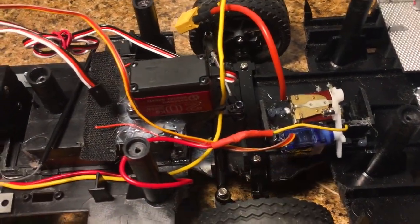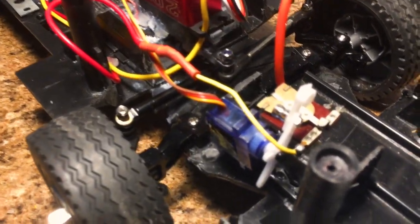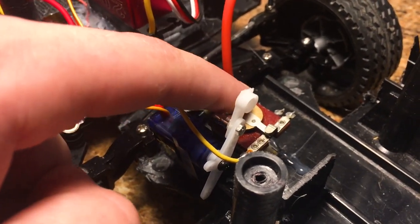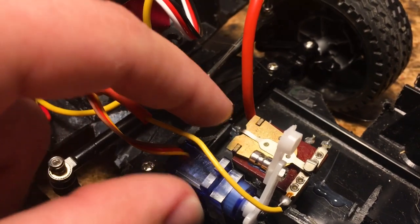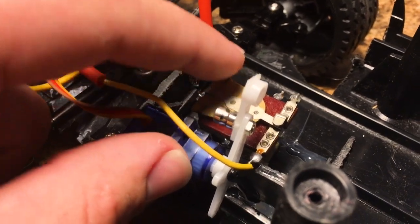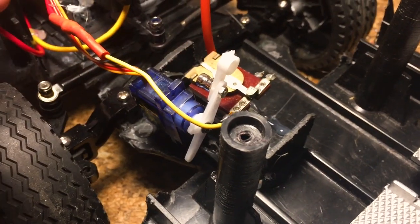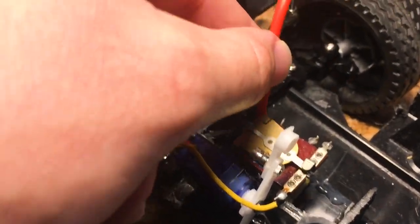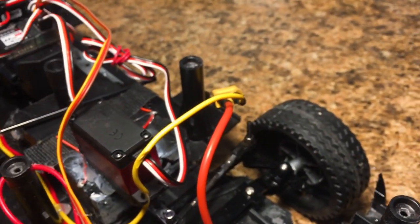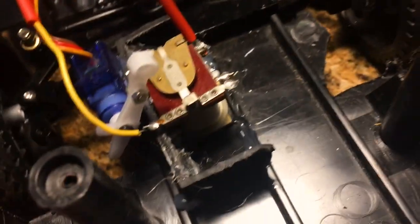And up here, this is the switch mechanism for the water pump. I want to take you guys in a little closer to this because this is very cool. What we've got is a micro servo, and this is a pressure switch. So this little tab on top is very slightly pushing in when I press down on it. Basically, it's a disconnect in between an electrical current. So right here, this is the plug that's going to go to our 3S LiPo that's going to power the water pump. When I plug this in, the positive wire goes down to one side of this pressure switch.